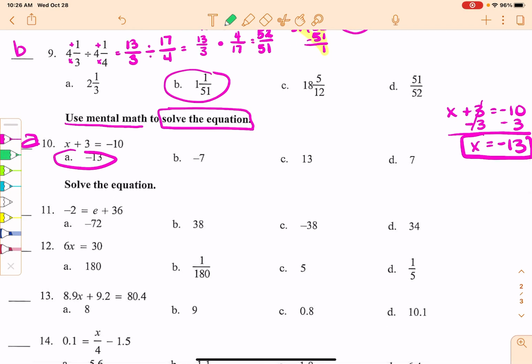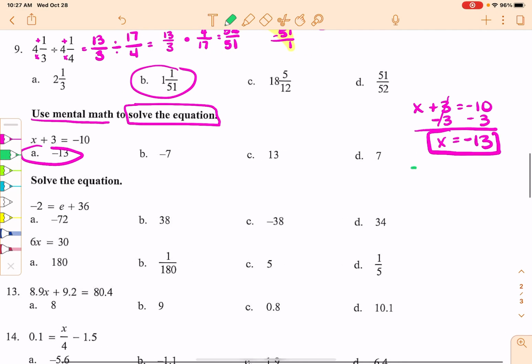Now, I'm just going to keep going, solving these equations. We have several of them. And then there's going to be a couple, let's see, 1, 2, 3 of being able to combine like terms and simplifying.